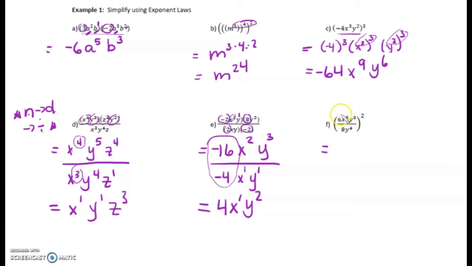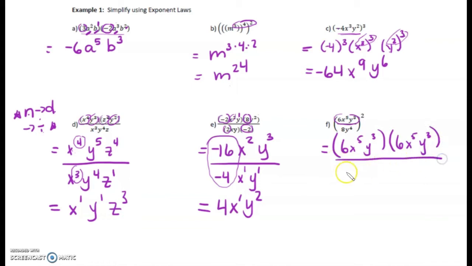Okay, for f, we can treat this like the numerator here is all squared. Okay, another way of doing this, instead of applying the squared to each, we can just write it out 2 times if you really want to. Okay, and then the denominator, 8y to the 4. So you can write out each of these twice. So this squared applies to both the numerator and the denominator. It's because this is technically one number.